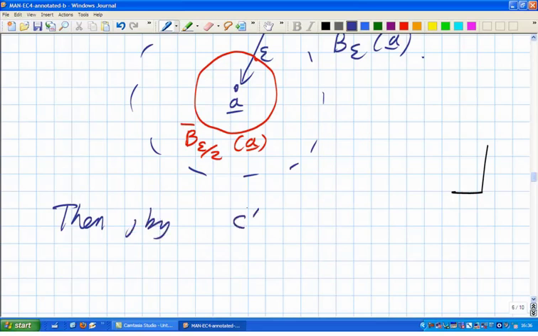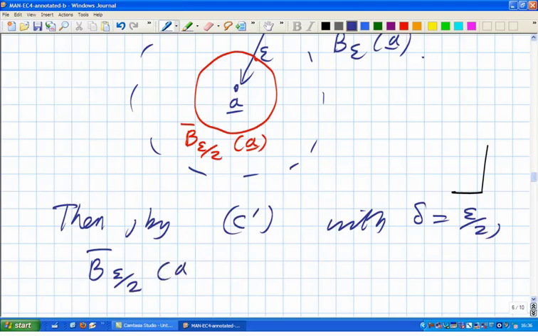By C prime, if you like, with delta equals epsilon over 2, the closed ball radius epsilon over 2 centered on A absorbs the sequence. Remember, C prime was just rewriting C using a delta.